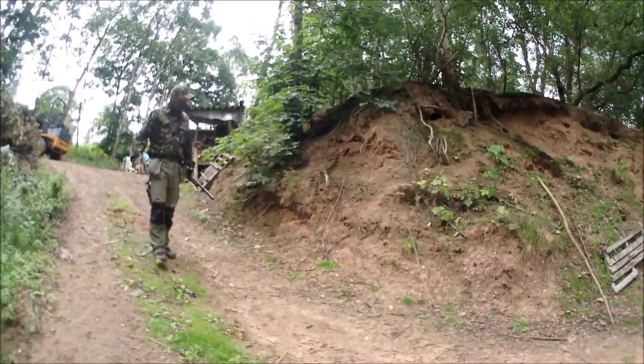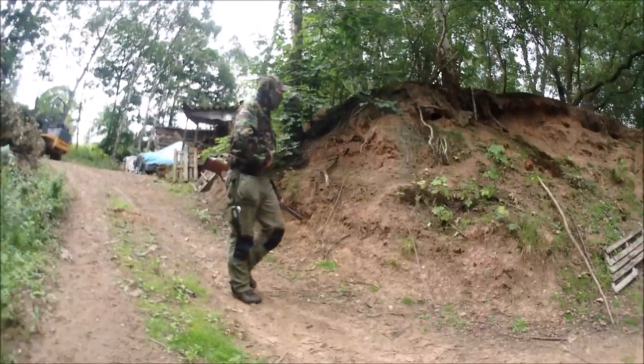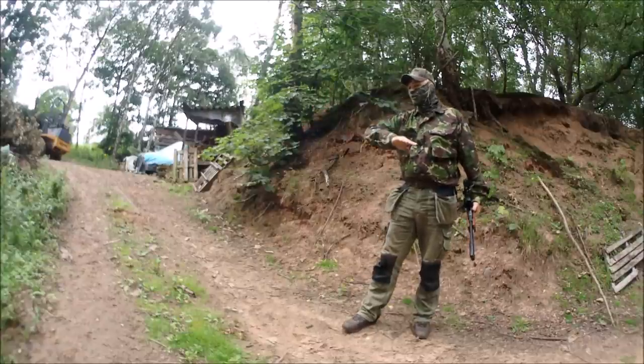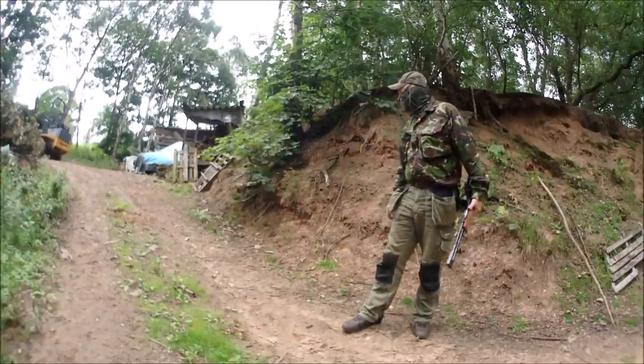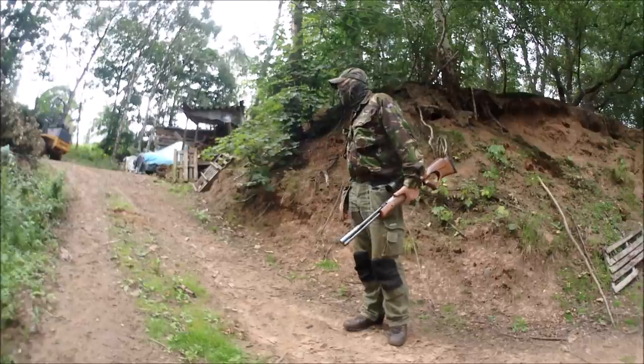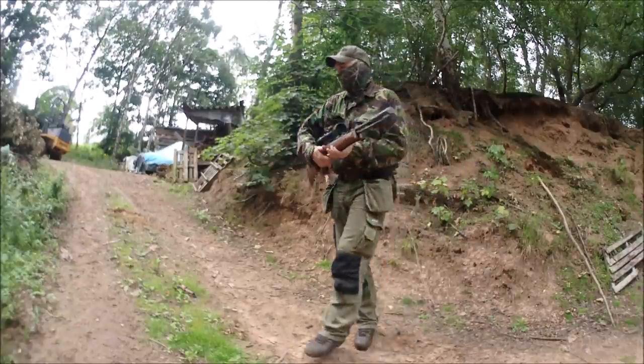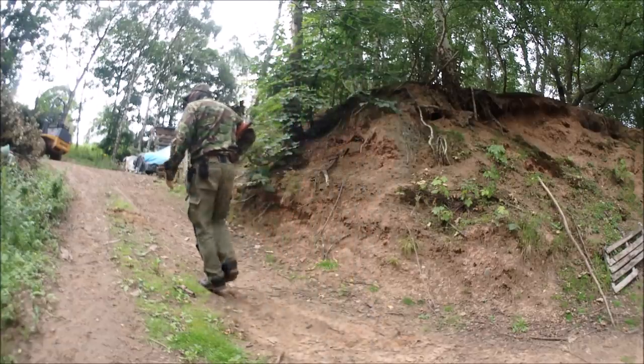I can't find him. We come down the bank, and then as soon as he was down this undergrowth, I couldn't see him. He's done a runner. He's crawled into summit and hidden.